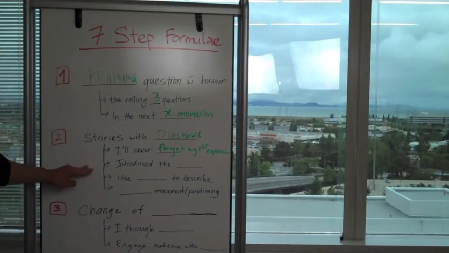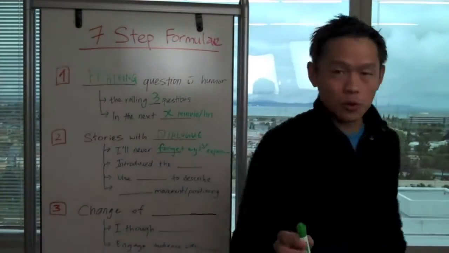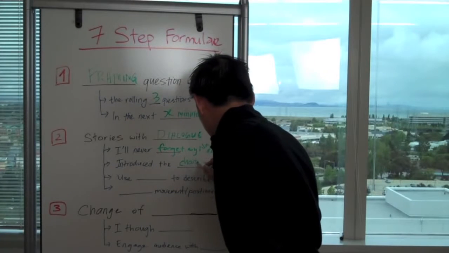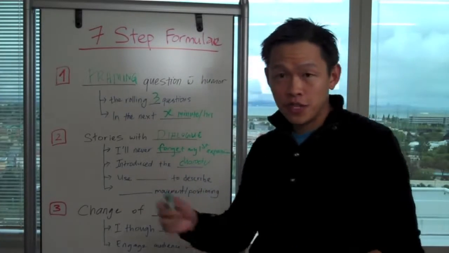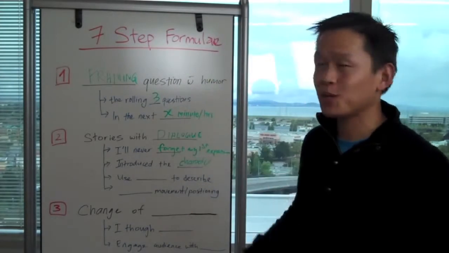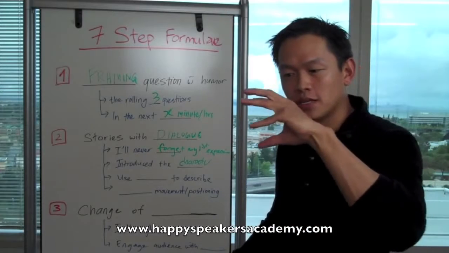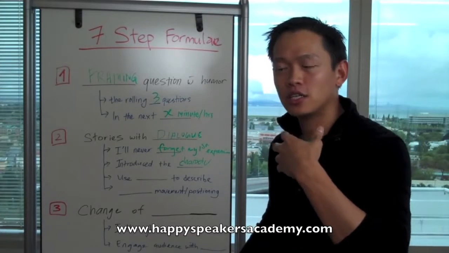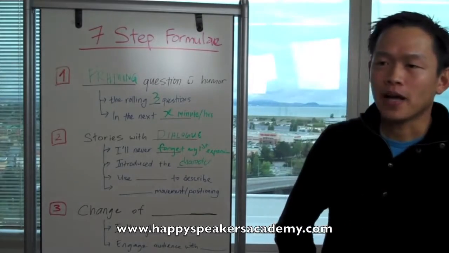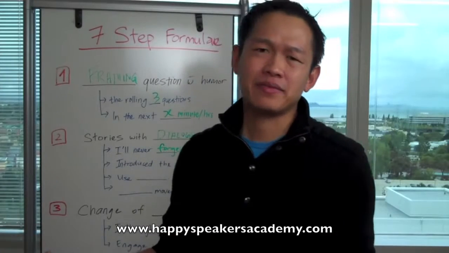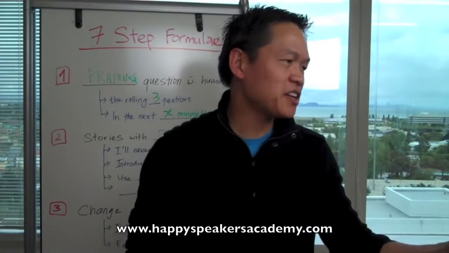The second thing you want to do right away in your stories is introduce the character. Later on, I'm going to show you the video where I presented this using the 7-step formula. In that presentation of about 5 to 7 minutes, I introduced my character right up front. I said, I will never forget the first time I met Mary. I looked right into the audience, at one of the audience members who is a girl. I met Mary, who looks a little bit like the Chinese version of Natalie Portman.